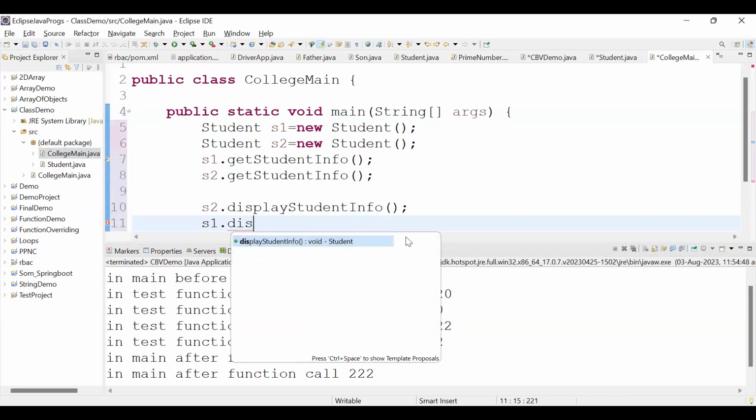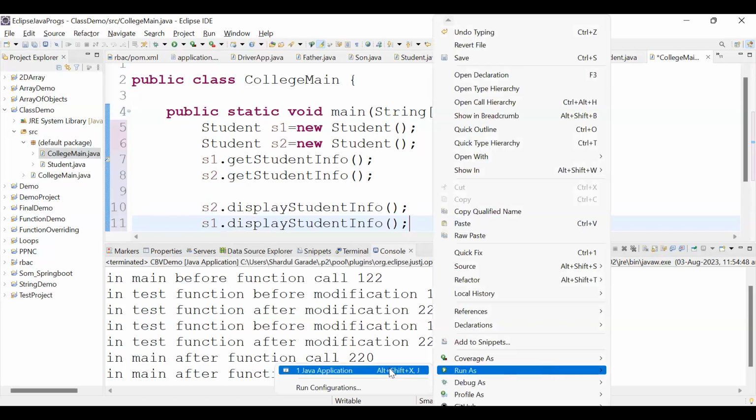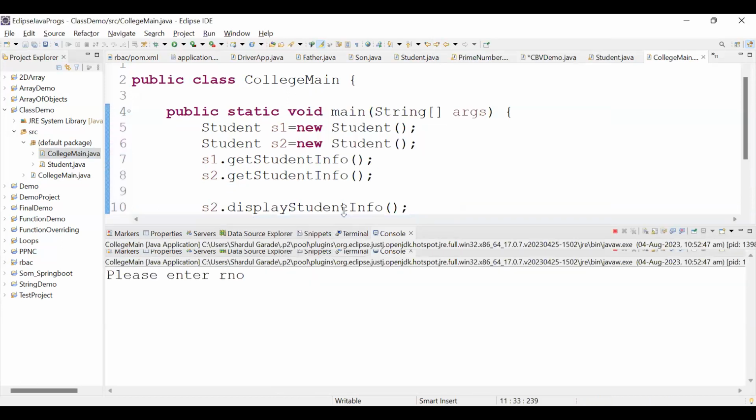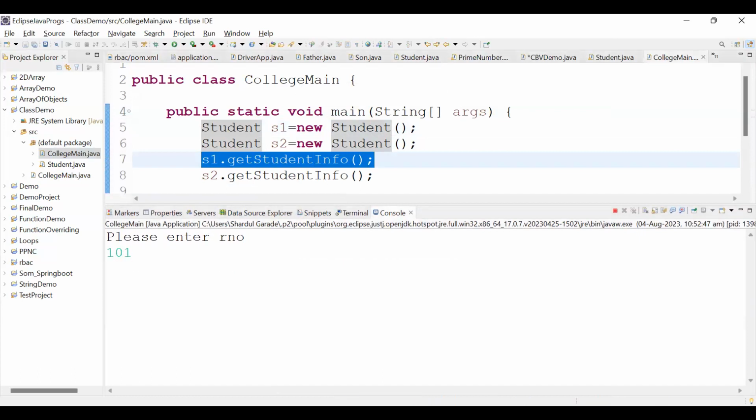Always go to the main and run the application. Right click, run as Java application. So it will call the get info first. Who has called this first? S1. So whatever I'm entering is for whom? S1.